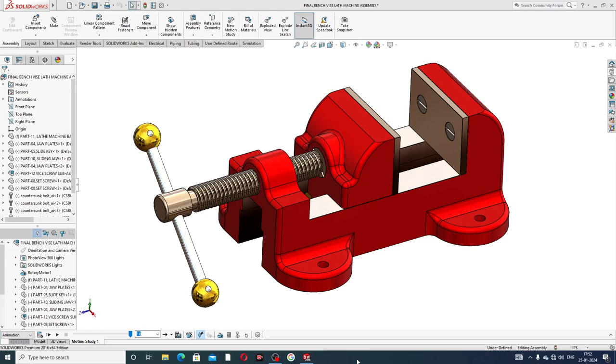Hi guys, welcome to CAD CAE tutorial. Today we are going to see and use the assembly of this body. This project is a bench vise lathe machine, and how this body is designed easily and clearly.